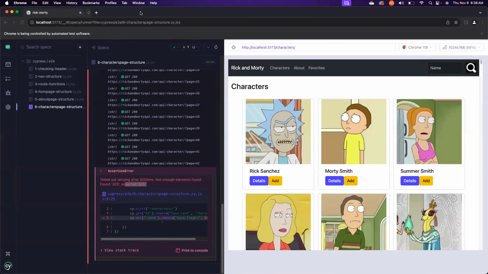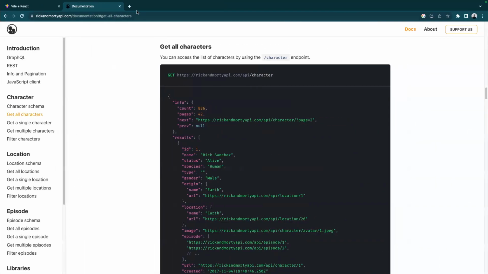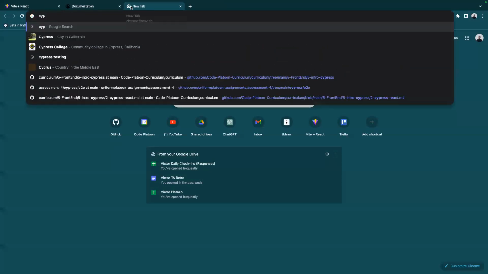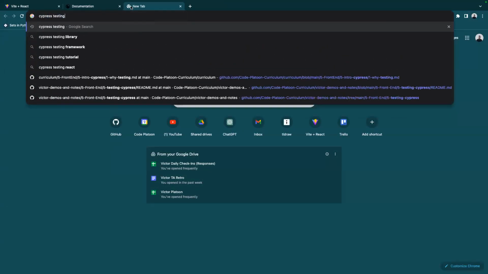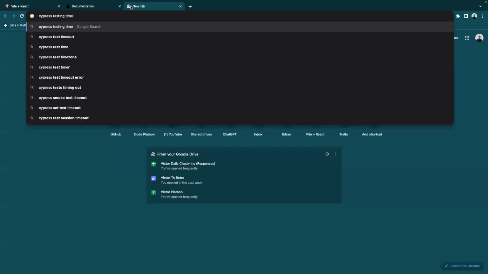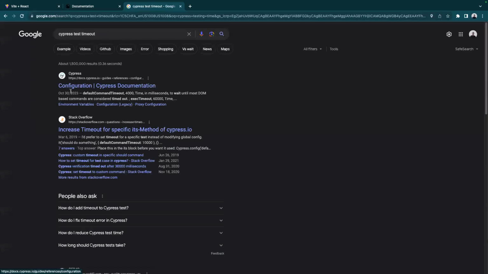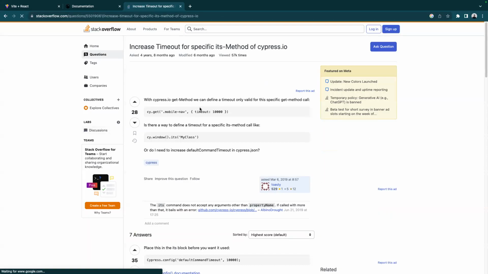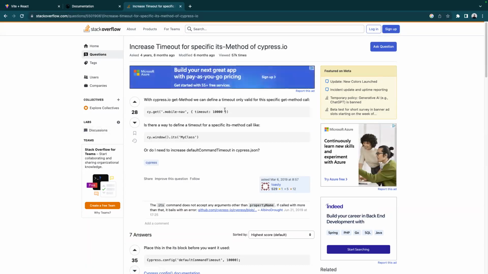So let's see. Oh, this is the incorrect browser. Testing. Okay, so here you go. We can give it a timeout function, and it looks like it runs in milliseconds.